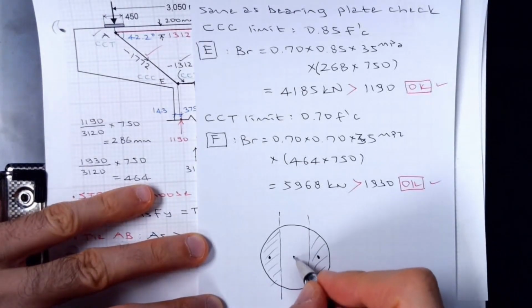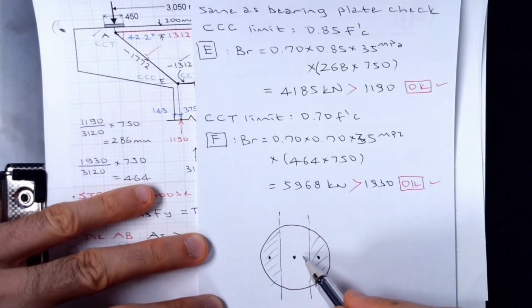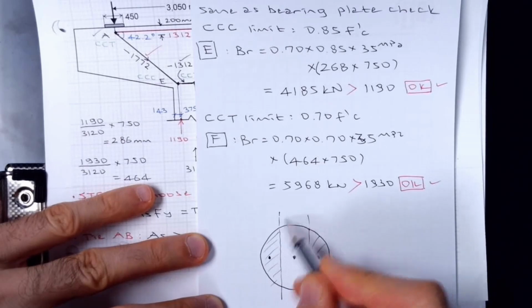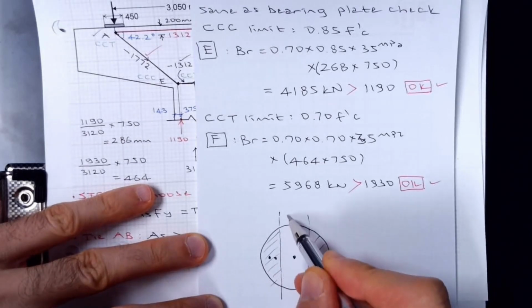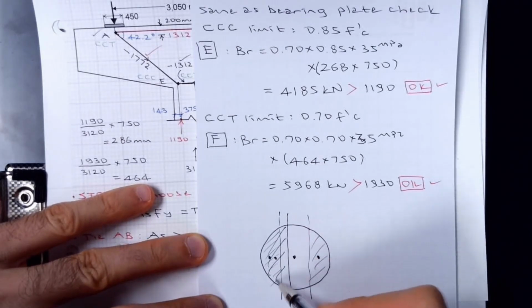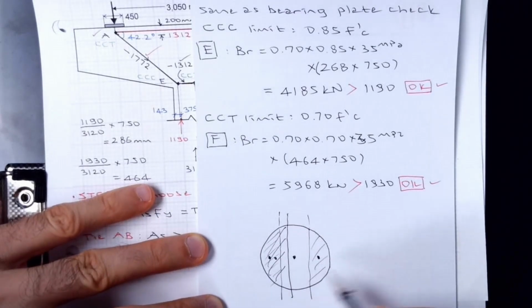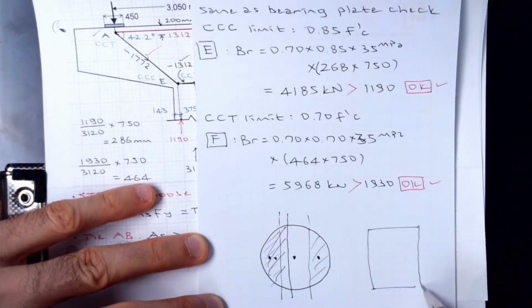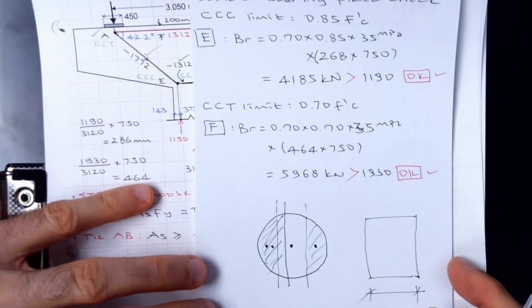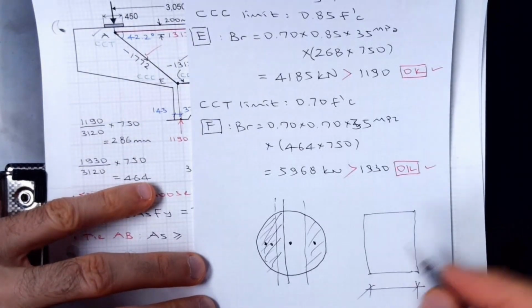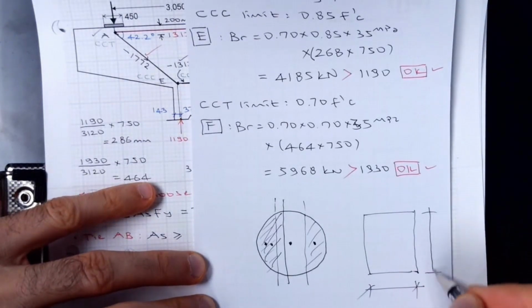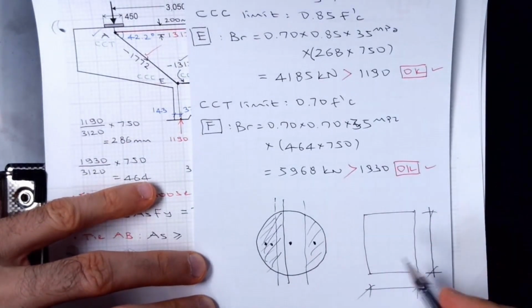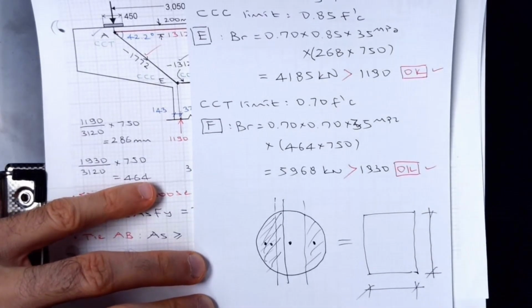And maybe another node which uses this one. I'm guessing you want larger, so I'm guessing this node would be shifted here. You want a larger area because you are really losing out of area. So definitely you can go with circular, but more often than not we just idealize it as a square column. Also, ACI has some suggestions for this idealization. It's not rocket science, it's some simple conversion. So you get the same area and then you just do it accordingly.